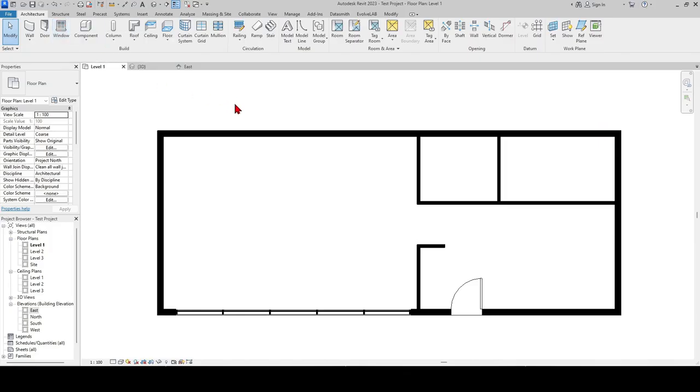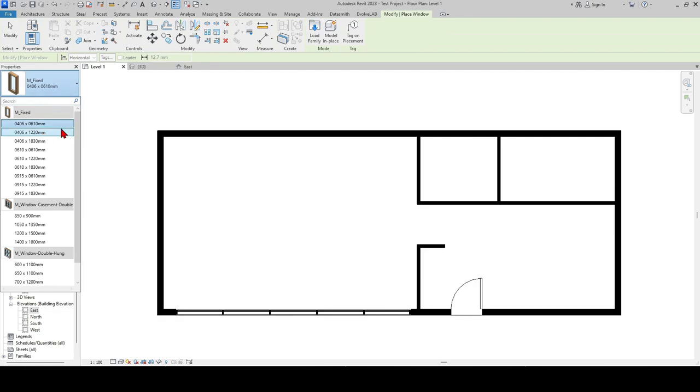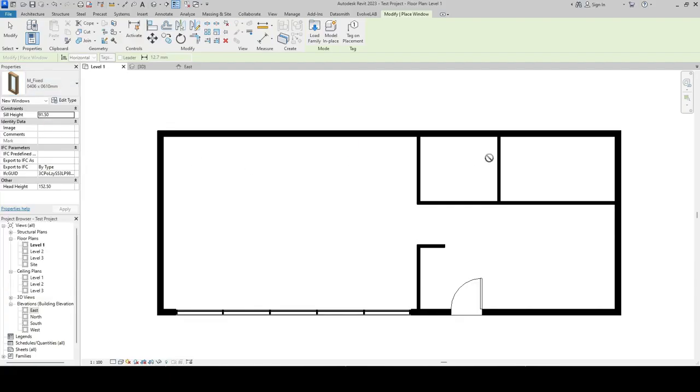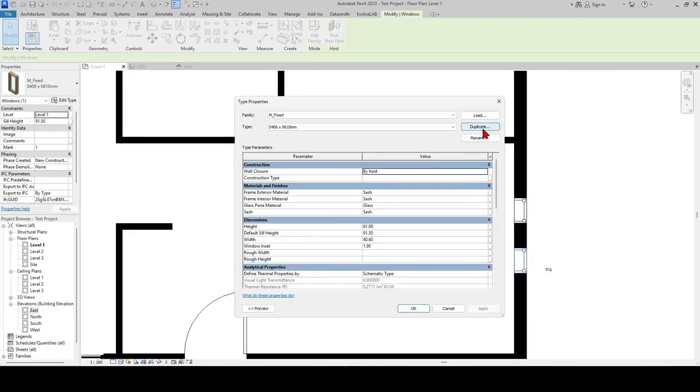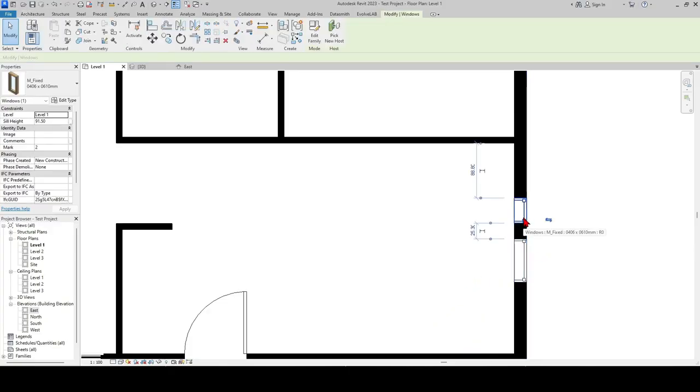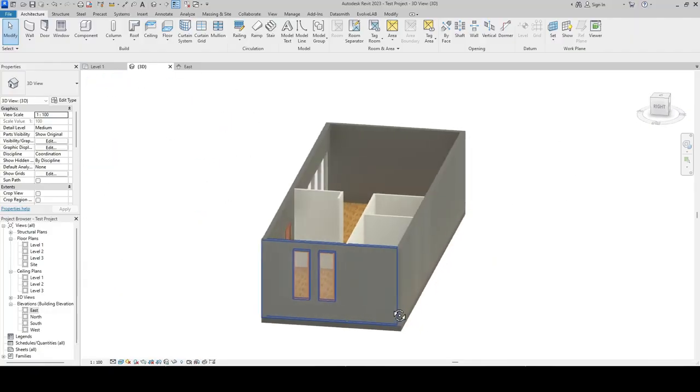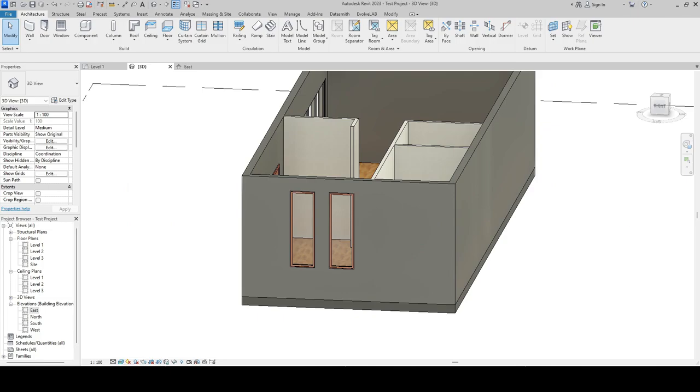You can create openings on the ground floor using the window command. Pre-made window dimensions are available. Or you can design your own window using the Edit Type section. Create a tall window with dimensions of 70 by 220. We can change the dimension of an existing window easily. If you have noticed, the window height from the floor is too high. For this, we will need to change the sill height parameter.